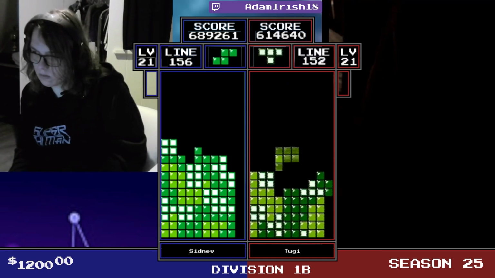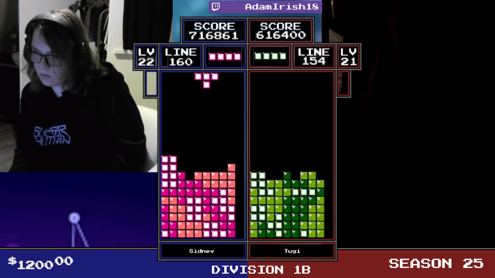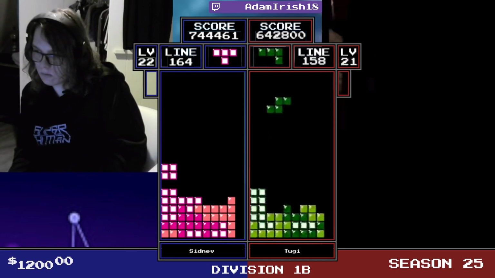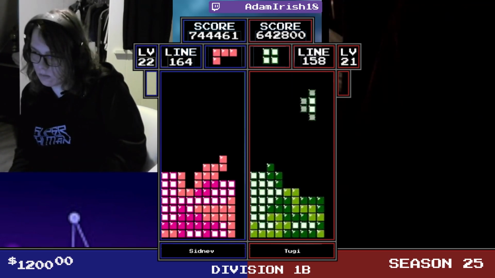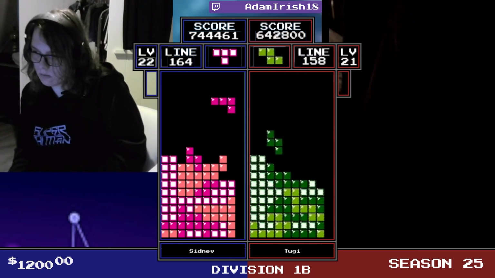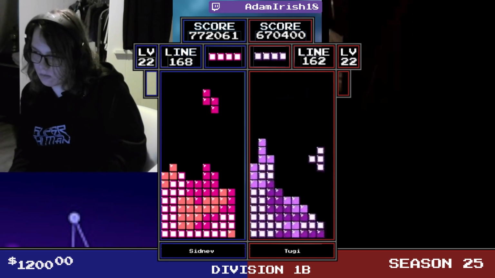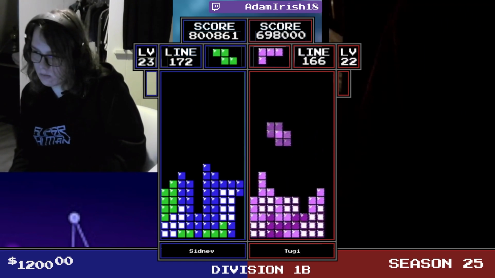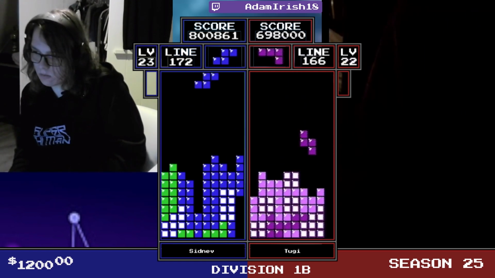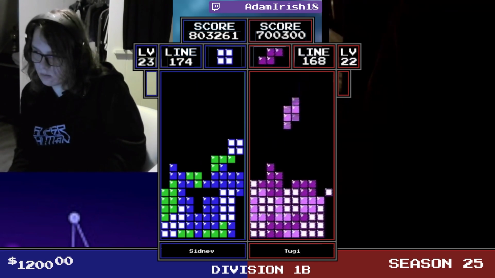Sidnev 689, Tugi 614 here, both players now on level 21. Both players keeping the stack clean, keeping the aggression as high as possible. And now Sidnev has extended this lead by 100,000 points. Sidnev 800,000, Tugi 698. Don't worry, Sidnev's not ahead by 700,000 points. That would be very weird. That would be very strange.